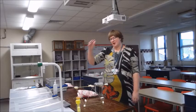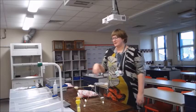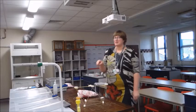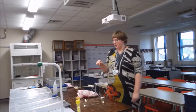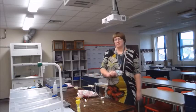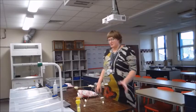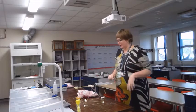It needs to have a good structure so that it doesn't fall down. It'd be really interesting to see the kinds of shapes that you come up with. I just want to give a shout out to Mrs Williams who suggested this idea — I think it's a brilliant idea, so that's why we're going to have a go at it. In a moment Miss Jenkins is going to join me and we're going to have a little competition to see who can make the highest tower. But just for the minute I'm going to show you what I mean by an earthquake.